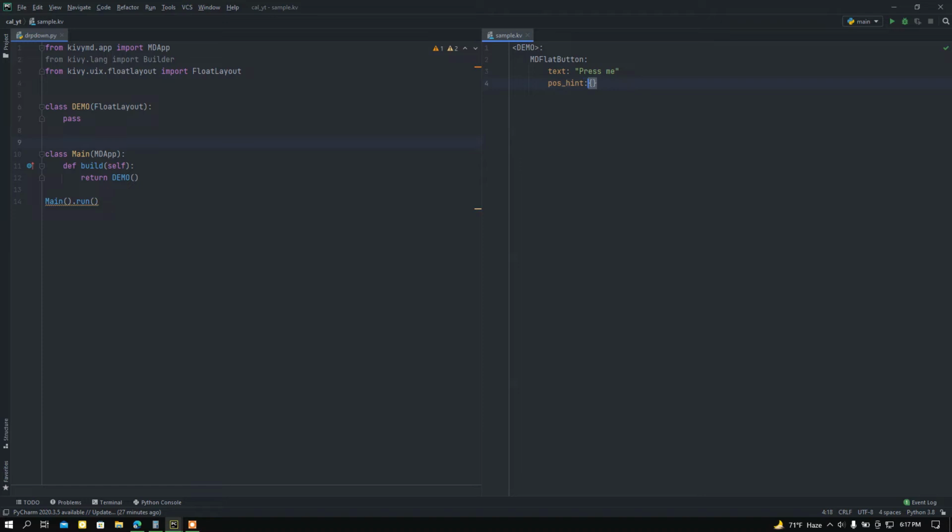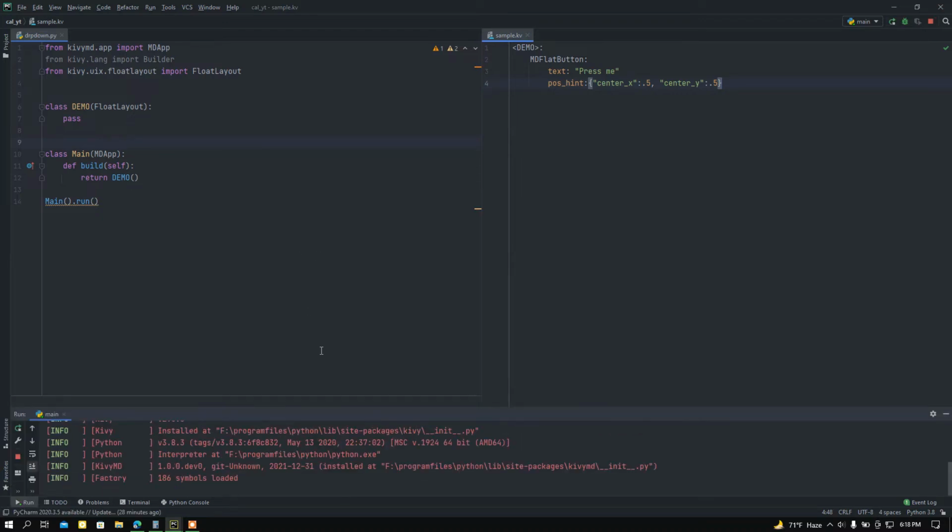Pos hint, let's center it. Center x will be 0.5 and center y will also be 0.5. Now let me run this and check whether there is any error or not.